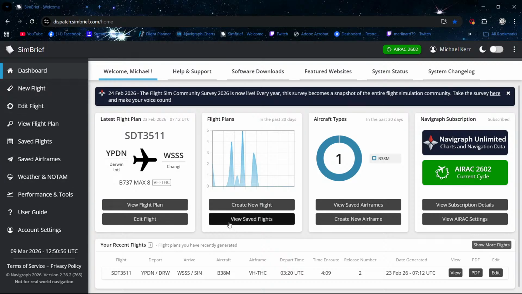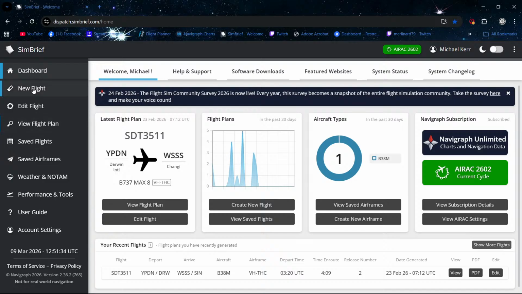So this is where you enter in any type of flight you want to do, any type of aircraft you want to do, and it gives you how much fuel you'll need, alternative airports just in case you can't land at the one you're going to, information on performance, your takeoff performance and landing performances, gives you your weather, live weather. Everything is in this program. So, and it's completely free. So you just have to go to simbrief.com, just do a simple account and go from there. So it's all free, so it's easy to go, and it makes it a bit more realistic as well.